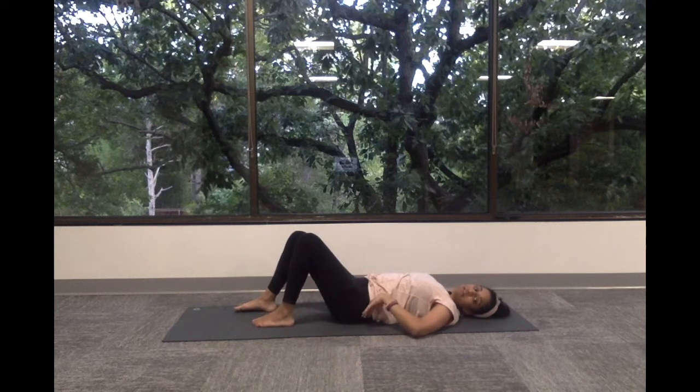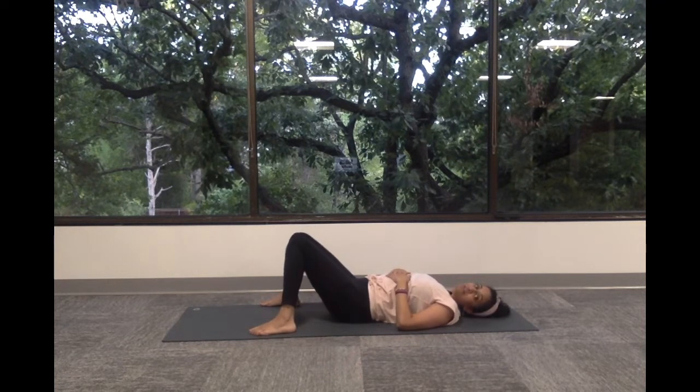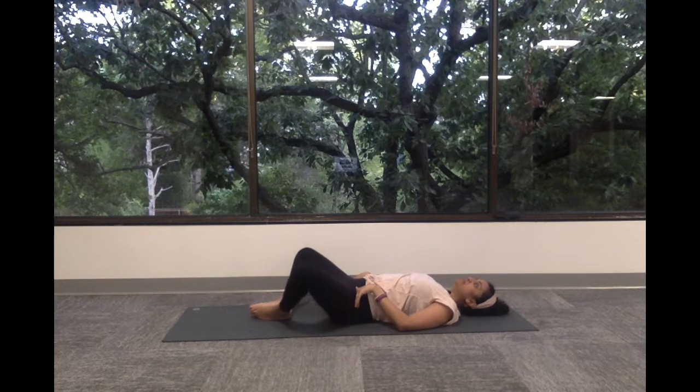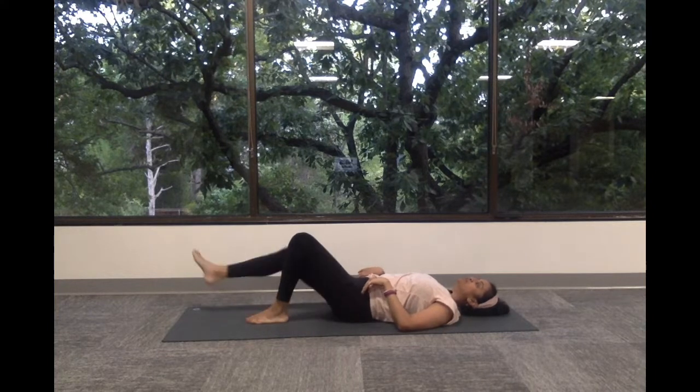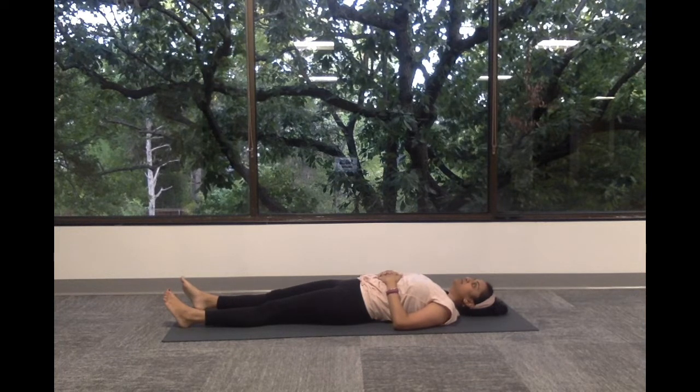If your low back is feeling tender, you can bend the knees, take your feet to the edges of your mat, and allow your knees to knock inward. If you'd like to stretch more into your hips, you can bring the soles of the feet together, knees apart, like we did when we were seated, only now you're laying down. Option to go for a traditional Shavasana with legs out long, and if laying on your back doesn't serve you, you can always come to lay on your side or come to a seated position.